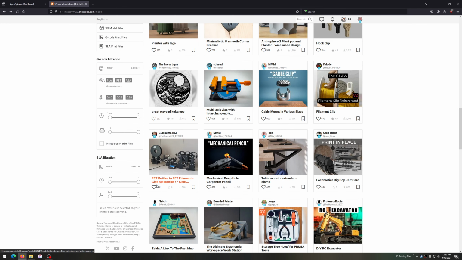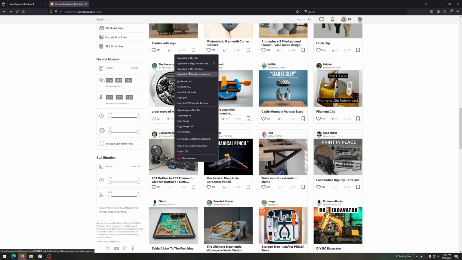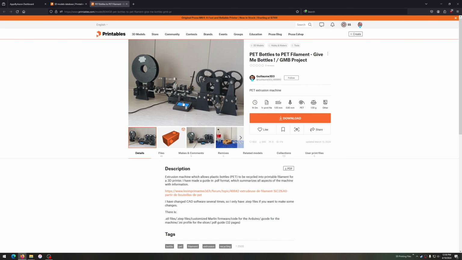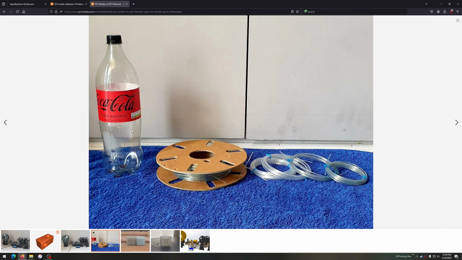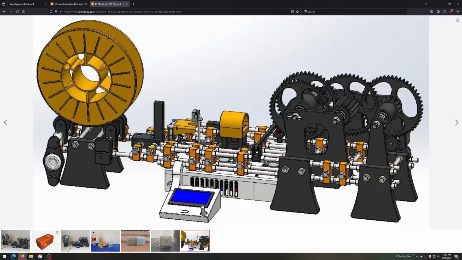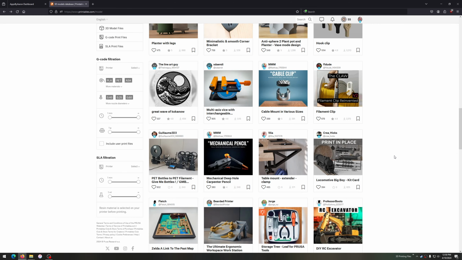Cable clips, that's pretty slick. This would be neat if I was making my own filament out of plastic bottles. You would want something like this. This person has designed and created the whole system that you just print off all the parts. Obviously, there's some metal components here that you'd have to go to the hardware store to get, but he's taking strips of plastic bottle, stripping it down, and reforming it into his own PETG or PLA or whatever filament, and you just remelt it down. That's pretty slick. What else we got that we can find?